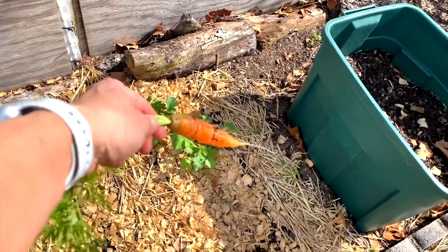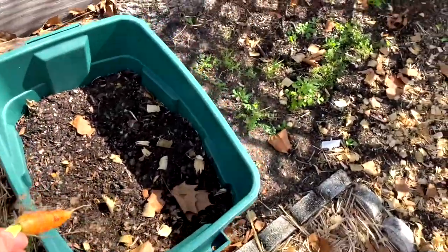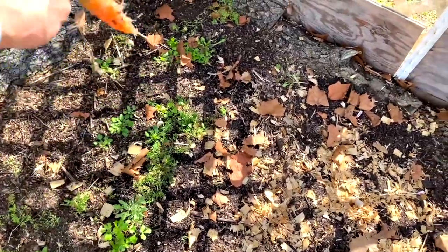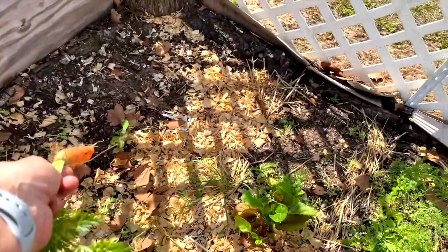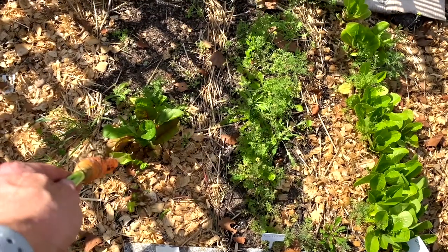My radishes, I have already harvested a couple of them, but these are still in there. I put potatoes in here from the store. My celery is here, but there's also weeds growing there. Here, all of my pumpkins died in the freeze. Butternut squash, all of that. I got a spinach growing here. Some, I think this is chard. Rainbow chard.